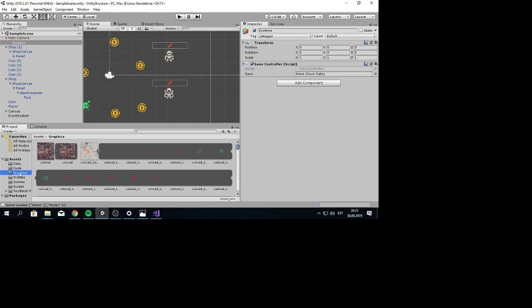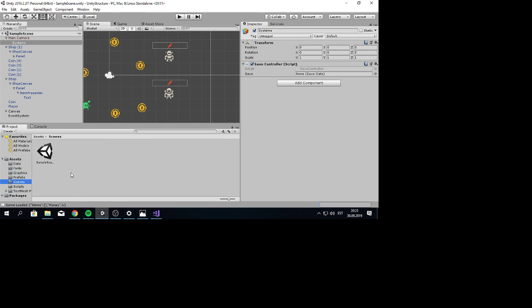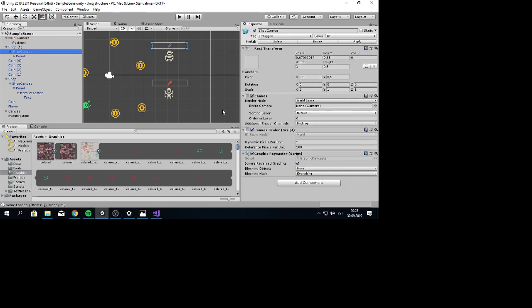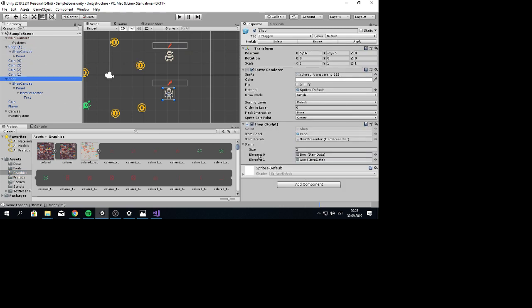So I have this audio wrapper that allows you to tweak those sound settings, and I'm wrapping them in a separate data scriptable object, and then I'm giving this scriptable object as a reference to those objects.